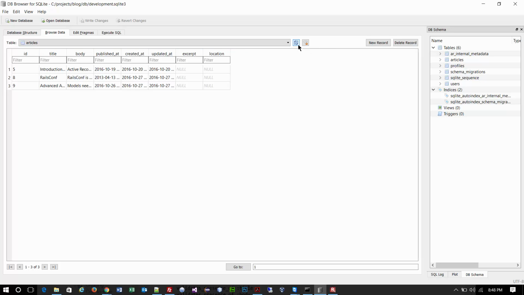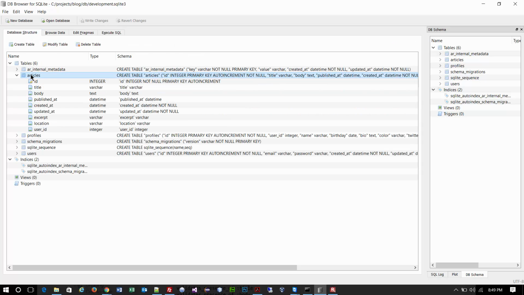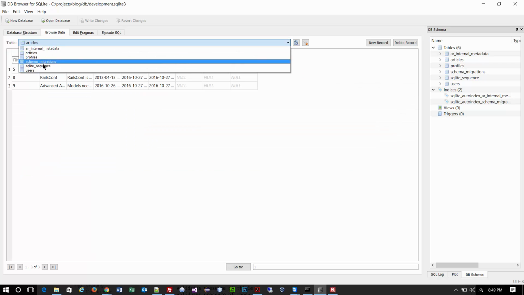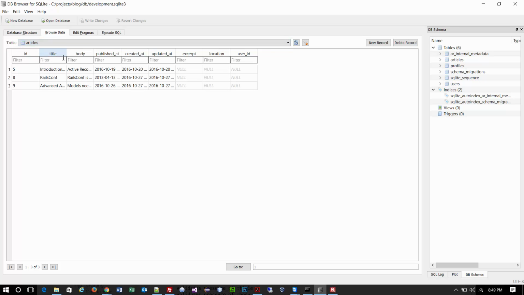And I think that we need to refresh. Okay, so there's a new column. In terms of browsing the data, okay, so I basically just put the column at the end, so I was missing it. But now that that column is there, we can make that link that basically forces that relationship.